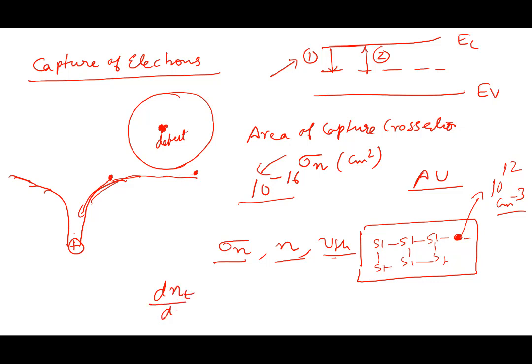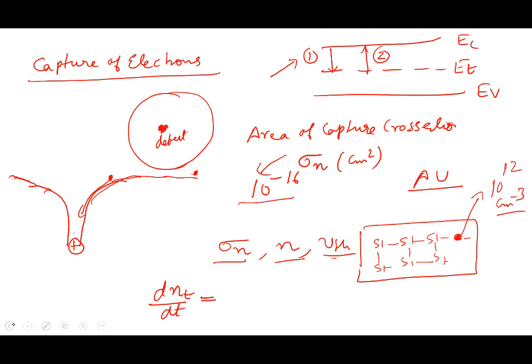dNt by dt. What does it mean, dNt by dt? Nt is the number of electrons in the defect. Number of electrons which have been captured. The T refers to that. When I simply write N, it will refer to number of electrons in the conduction band. P will refer to number of holes in the valence band. Nt refers to number of electrons in the defect state. T, ET, the trap level or defect level ET here. So the rate at which the electrons are being captured is what I'm talking about. Capture rate, the process, the rate at which it is being captured.